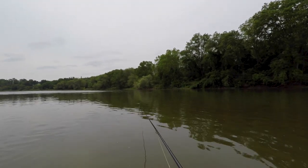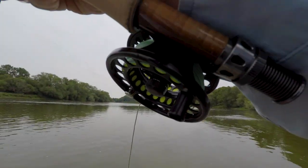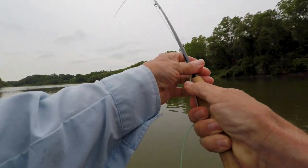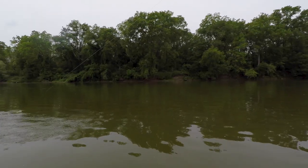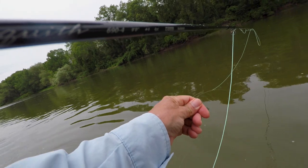I'm almost finished this pool here. I'll have to change. I got another one. There we go. About the size of the last one. Pretty sure those other fish were gar pike because the bass are hitting an awful lot harder. Come here. About the same as the other one. About a pound.